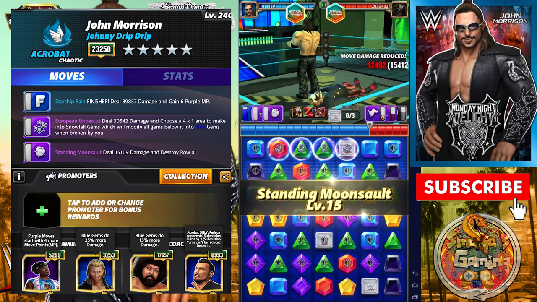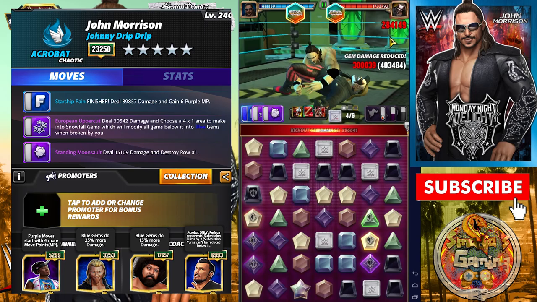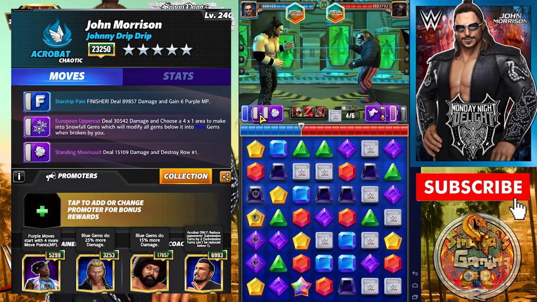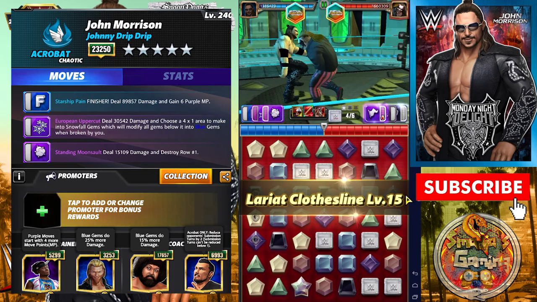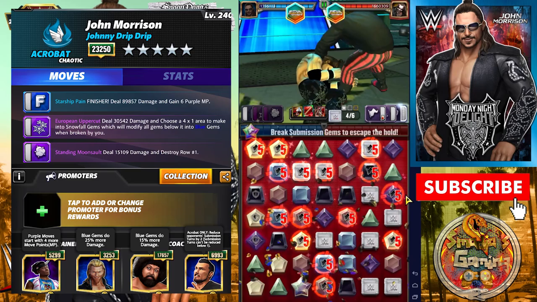Moonsault, this will destroy the first row. 403 reduced to 300k. Of course he kicks out. Our finisher is ready, let's use it. This will load both purple moves. Now we have the submission and the bleed from the Fiend. Five turns.